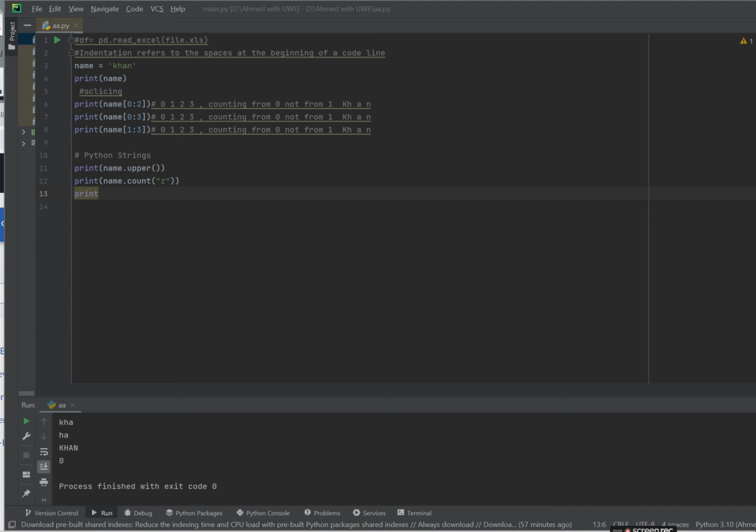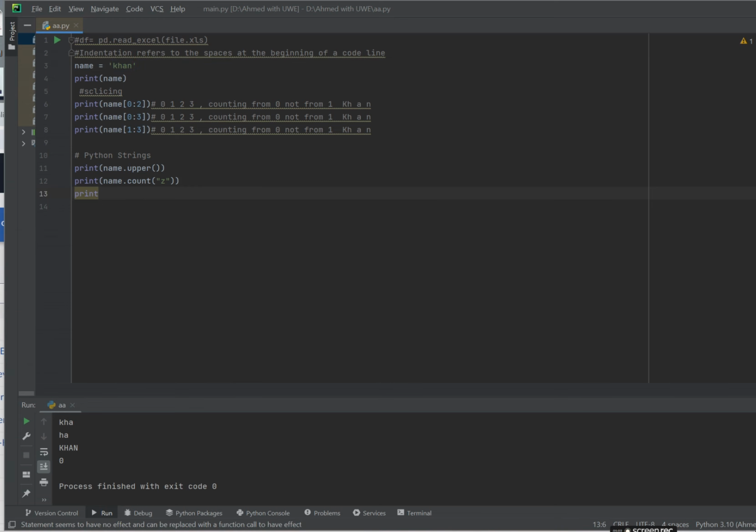So you can check whether the name is a number. You see that Khan is not a number, it is not a numeric string. If you want to check it, you can check it. That is numeric.